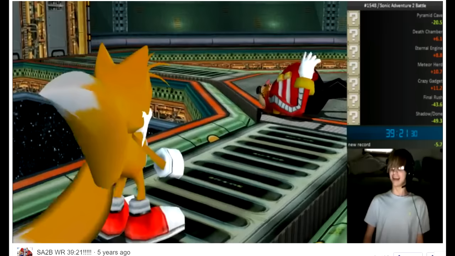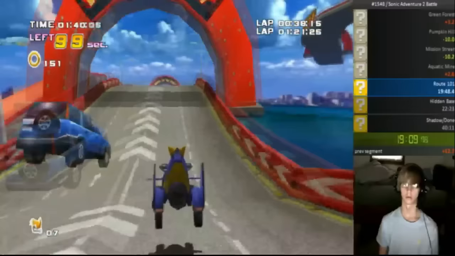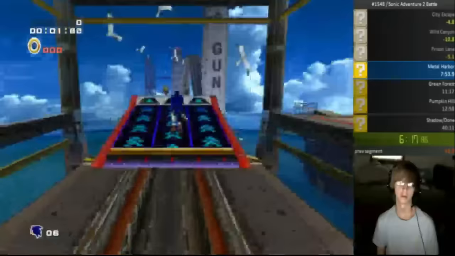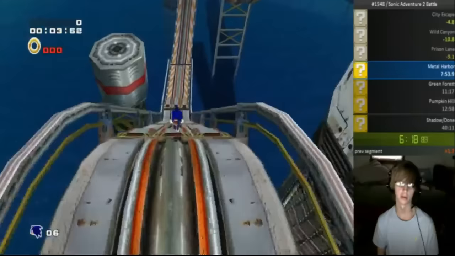39-21. The first ever sub 40. It was a great run, but still there was more time to save. His luck in the knuckles stages definitely wasn't the greatest, and his execution throughout was far from perfect too, like this death on Metal Harbor.